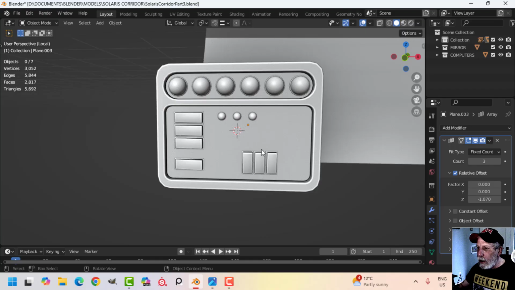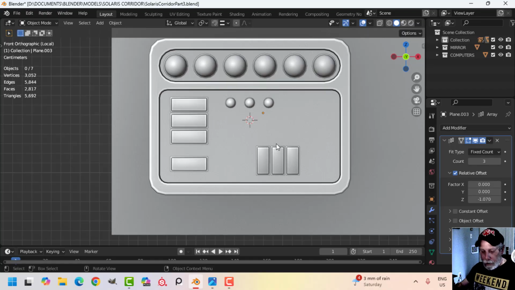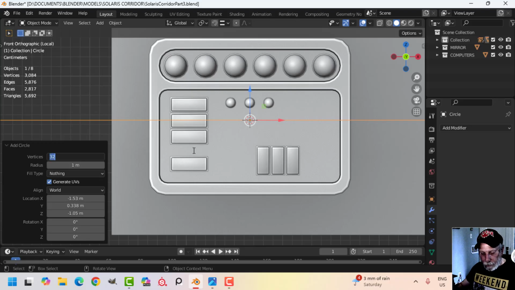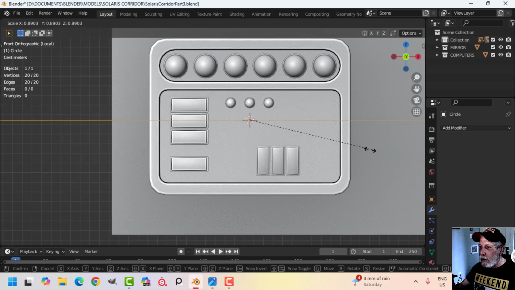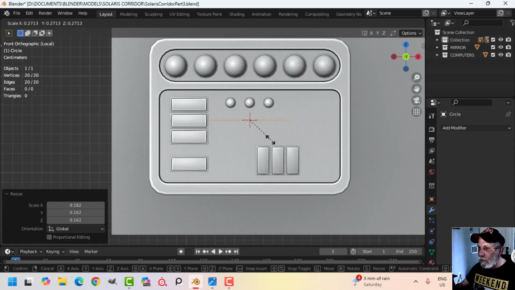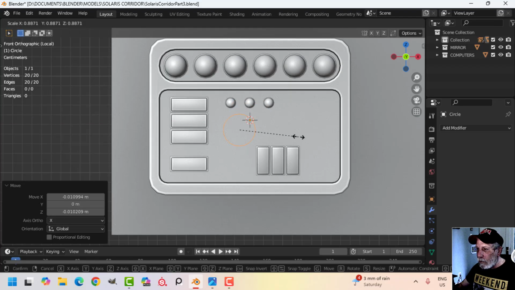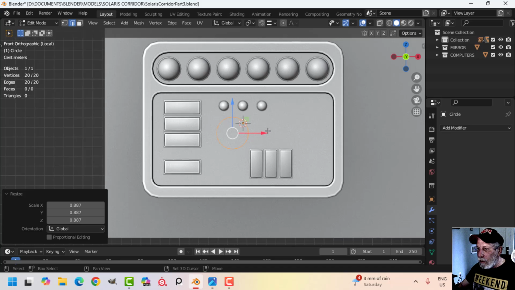Okay, I want to start getting into some bigger dials, so I'm going to bring in another circle and go for something like 20 vertices. Rotate X90. I'll just start working with that.